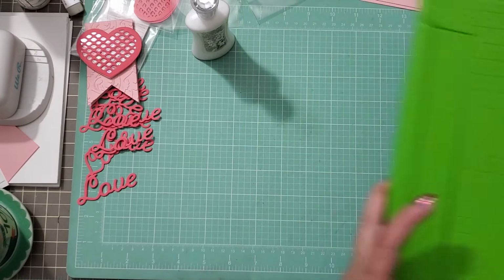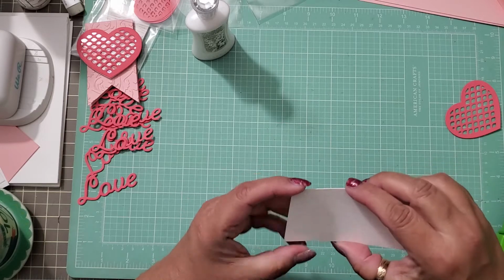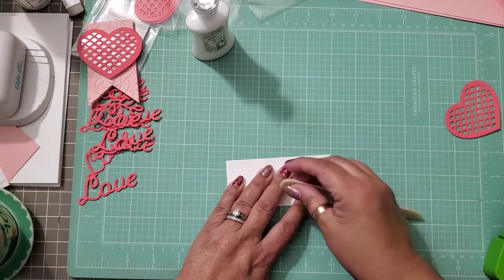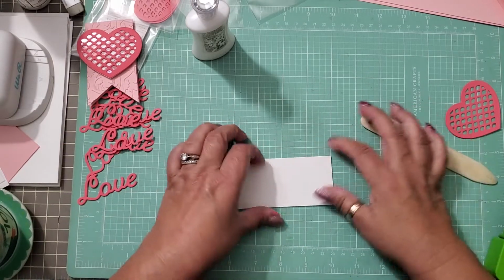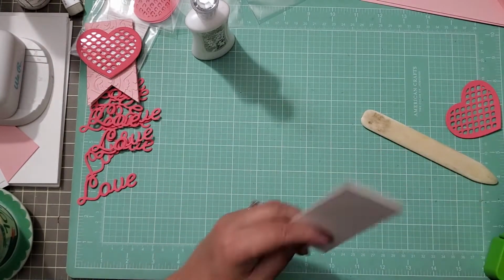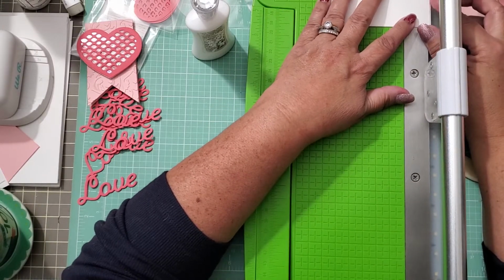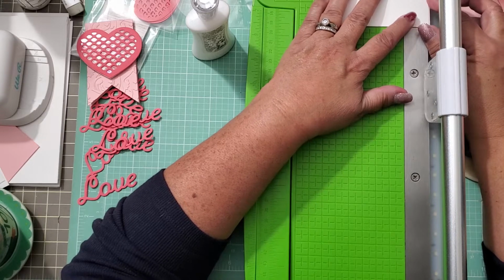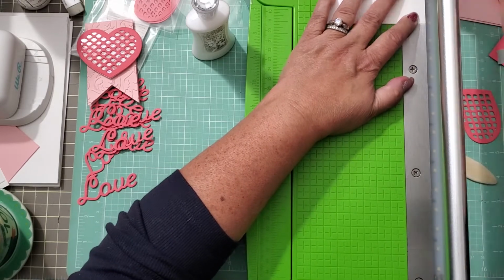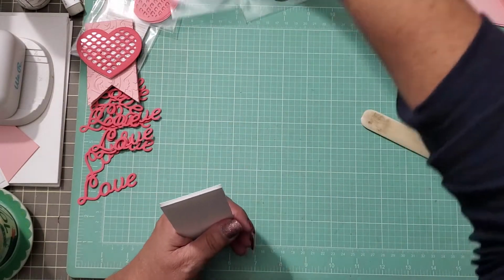It's longer. But before I do that, let me set that aside for a second, because these edges are not straight. That happens a lot of times. Okay, now, there it is. I put away my bone folder. I want to make sure those edges are lined up edge to edge. Now they are. Okay, so now I'm going to go ahead and take off that 1/8 of an inch. I'm almost thinking a 1/16 might be enough, but we're going to go the full 1/8. It's not that much of a difference, and hopefully just enough. So we'll see how this plan of mice and mad scrappers works.